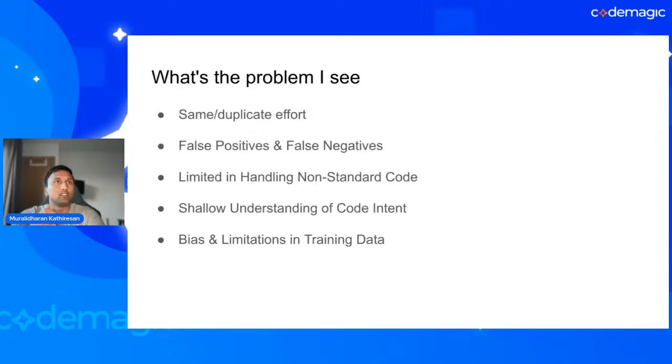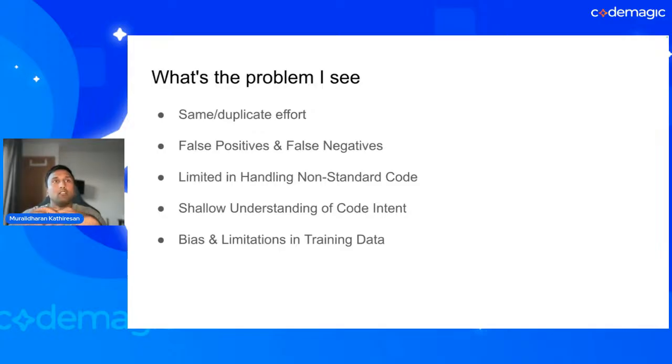The second point is false positives and false negatives. Sometimes it flags something which is not a real error, because they always mention that it is not 100% future proof. It makes mistakes, even on small stuff. I can still see it is not a clear version, and even correct ones are marked as wrong.